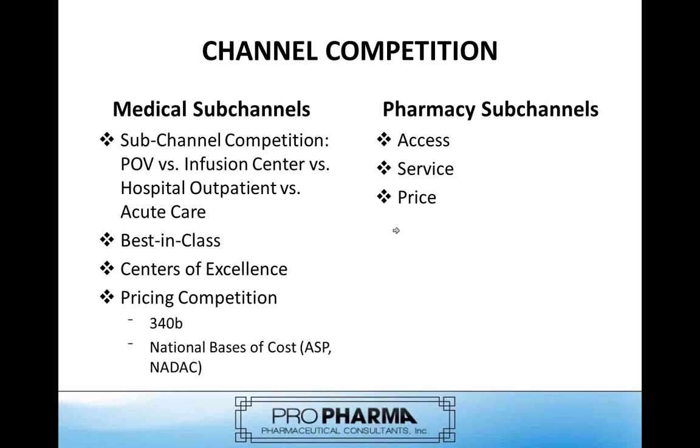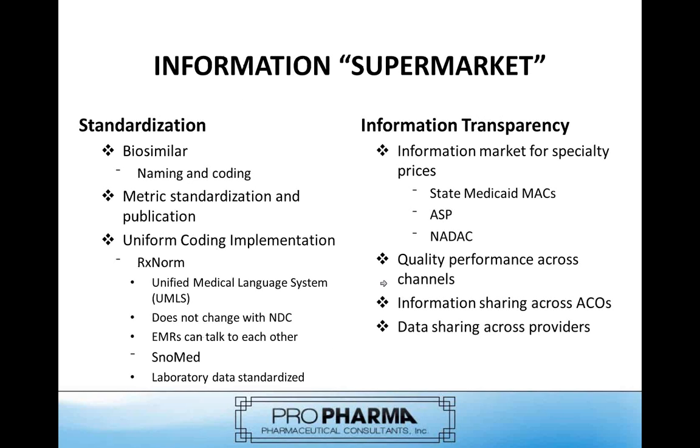Pharmacy sub-channels are going to be competing more with regard to access and service, which has always been competitive advantages within pharmacy networks, and price will begin to rationalize as it did in point-of-sale issues with regard to small molecules. But the larger issue is there's going to be more competition between medical sub-channels and pharmacy sub-channels. The medical sub-channels do not want to give this up. It's part of what they do. They have all of their teams in order to address it. Pharmacy sub-channels will certainly be competing over that business.